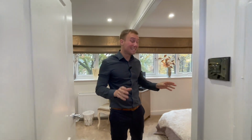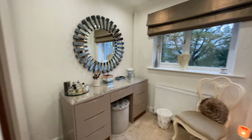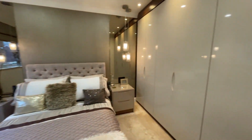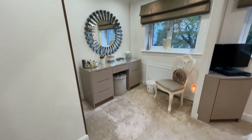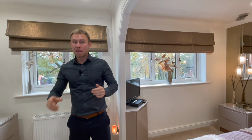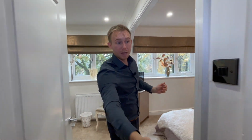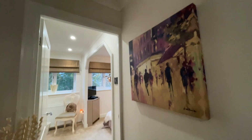Check this out, because this is the master bedroom and it's such an impressive space. It's spectacular, in fact. I absolutely love what the owner has done with this. It's 2 rooms that have actually been knocked through into one, and there's fitted wardrobes in both sections. And I say both sections because this area here almost feels like a separate dressing area. But as I mentioned, it has got the potential to be put into a 4-bed property. And here's how. You could quite easily block this section up, and there's nothing to stop you from going through the wall here into what would have been the original master bedroom. Now, it's a beautiful room, and I think it'd be a shame to change it, but it's doable.